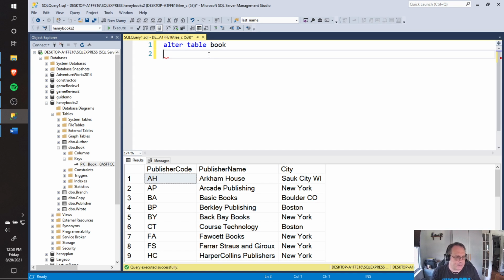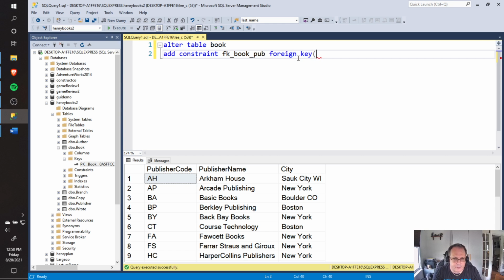Okay, so I'm going to say alter table book. You may add or delete stuff, or you can also change things. I'm going to add a constraint called fk book pub. My naming convention is foreign key from book looks to publisher. So I'm going to now continue this. The naming is optional. It just makes sense to name it. It's going to be a foreign key.